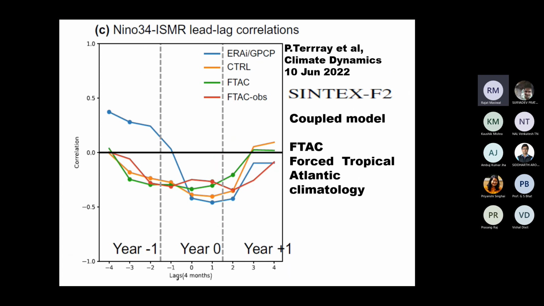Okay. Now, there's a recent paper published a month back by Pascal Terray, who comes very often to this center, using SINTEX, the French coupled model. And what's interesting about this paper is it's mainly on the Atlantic Ocean, but what I found nice about this particular graph is the lead-lag correlation. This is the observation, the blue line, which we discussed already: the correlation is large 1 year before, it rapidly goes to 0 just before the monsoon. Then during the monsoon, it picks up, becoming very negative, and then it goes back to 0. This is observation. Look at the model. None of the versions of the model captures that. So to me, that is bad news.